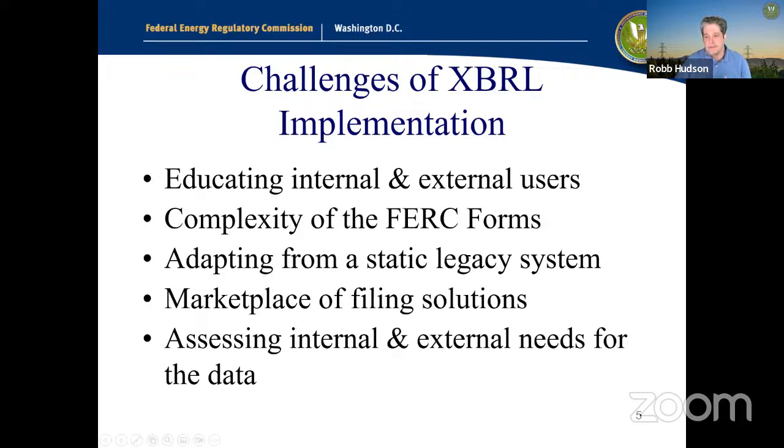Specifically, we had to think a lot about how complex these forms were. Some of these forms are 80 pages long, and the filings can be over 200 pages. So they're massive. There's over 10,000 elements across 10 different forms. And people still referred to items on the page by their column and line number, and in even legal filings that were filed with the commission. So breaking that is something we're still trying to do, or gently push people away from it is probably a better way to say it.